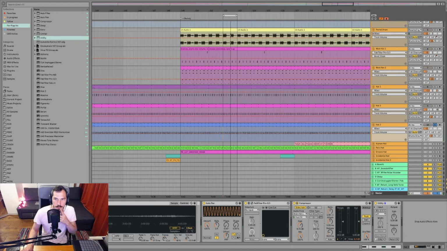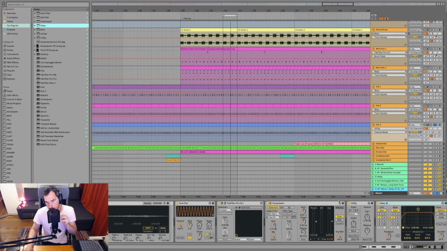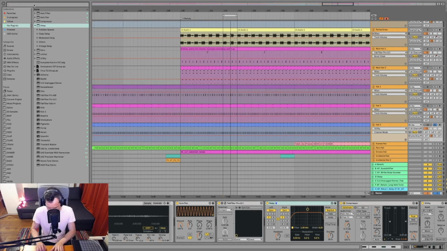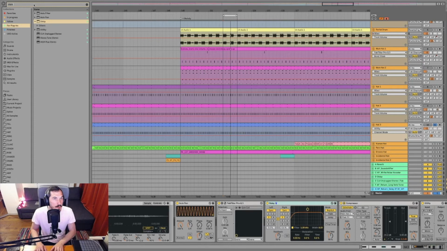Or even better, because I don't like it when it's mono, I will drop delay, and then I'm going to use the fake delay stereo. So I think I already had one patch saved here. Yeah, this.